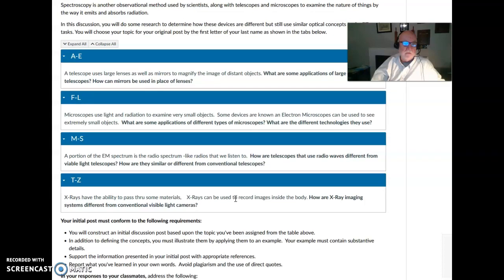Okay, let's see, what was it? Oh yeah, finally, X-rays. X-rays will pass through a lot of materials, and that's how we think of them usually. When people break an arm or something, they will go to the hospital and get an X-ray on their broken bone, and that allows the doctor to correctly diagnose it and begin the healing process.